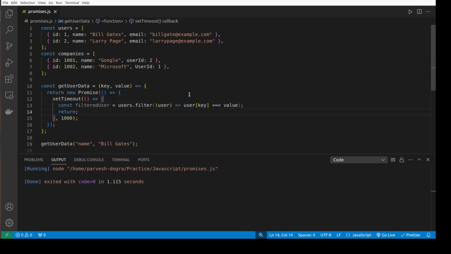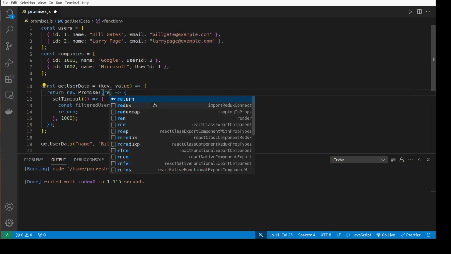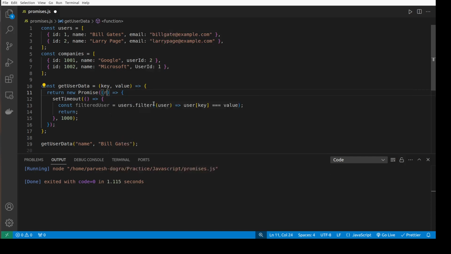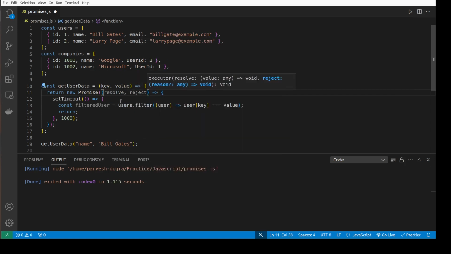So first of all, let's talk about promises. It takes two parameters. The first one is resolve and the second is reject.